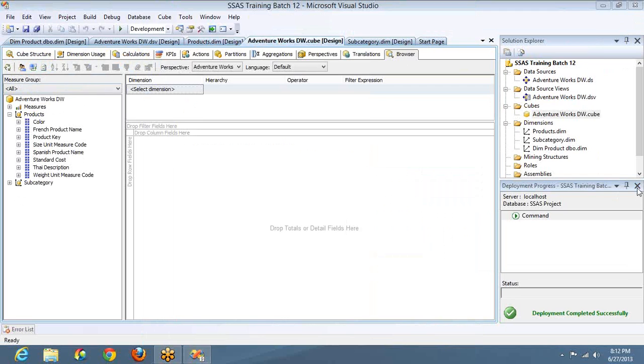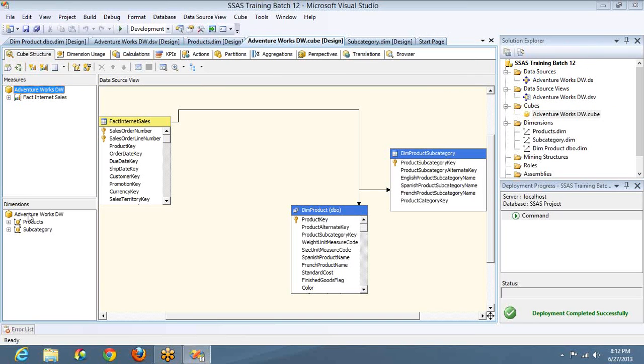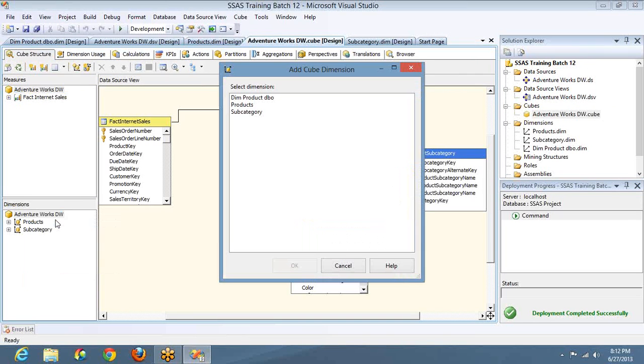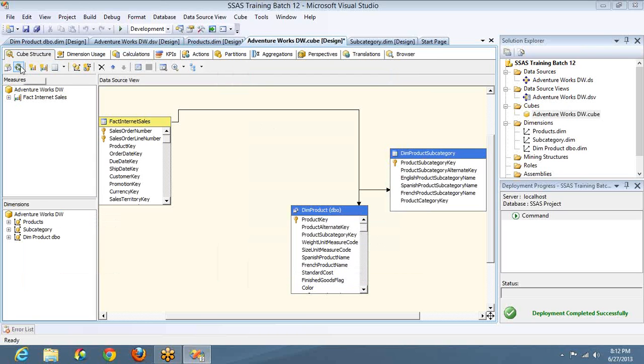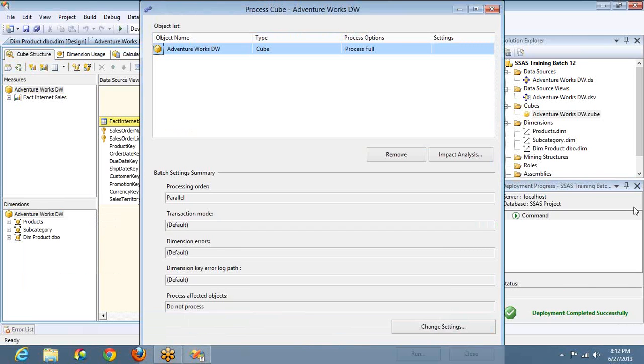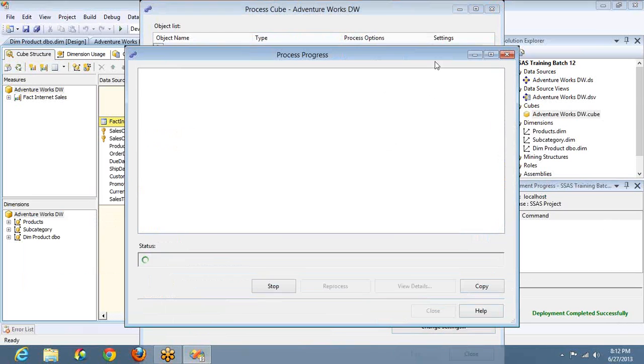and Nisha, you are awesome. I have to add it to the cube. So this is my cube. I have not added the dimension to the cube. I told you that it is created at the database level, and you have to add it to the cube if you want to make it available in the cube. I had not added it before. Now I have added it, and now let me click on process and run.